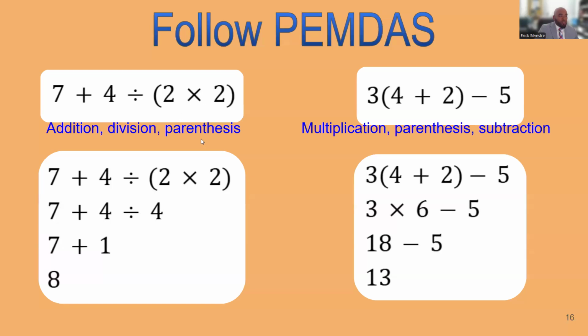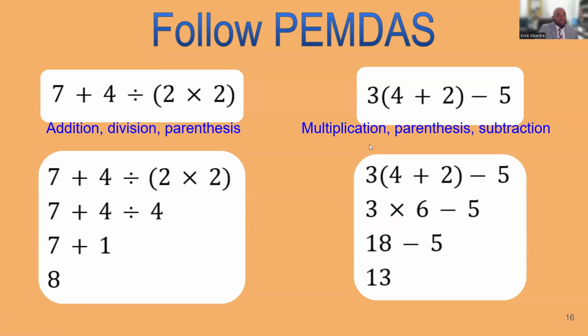So I will do the parentheses. 2 times 2 is 4. It doesn't matter, when you multiply any value by 1, you still get the value itself. That's why the 4 is here by itself. I don't want you to think that if you don't have a number outside of the parentheses, it becomes 0, because that's going to throw you off. So the coefficient, when it's not present, will always be 1. All right. Now all I have to worry about is addition and division, and we know that division comes before addition. Therefore, 4 divided by 4 gives me 1, and 7 plus 1 equals 8.